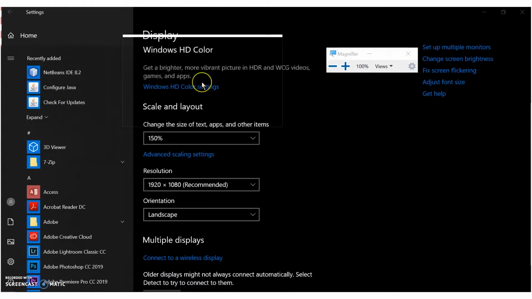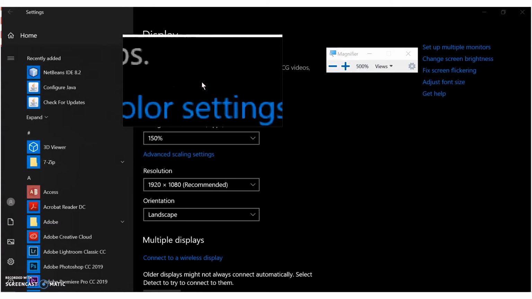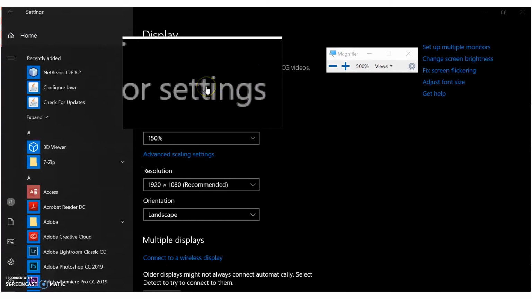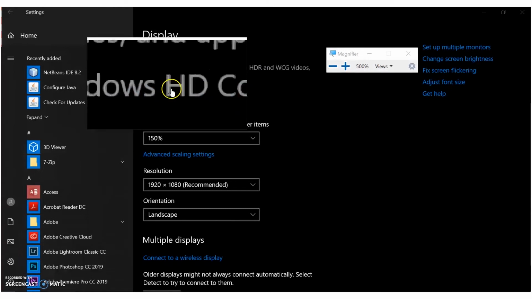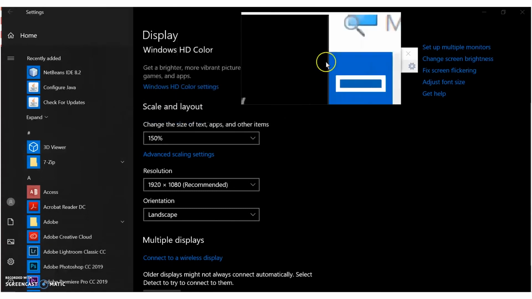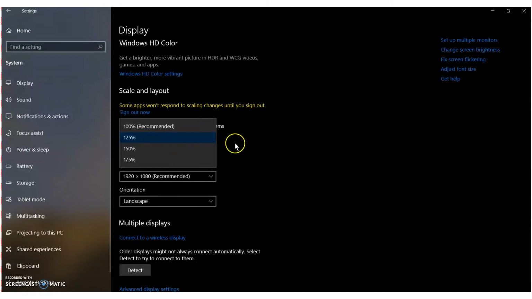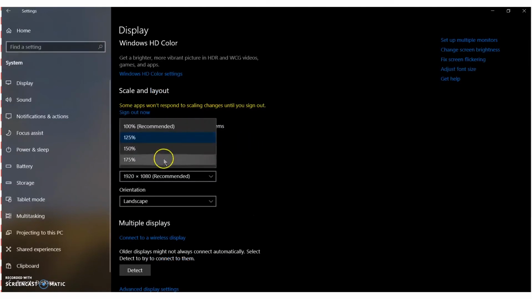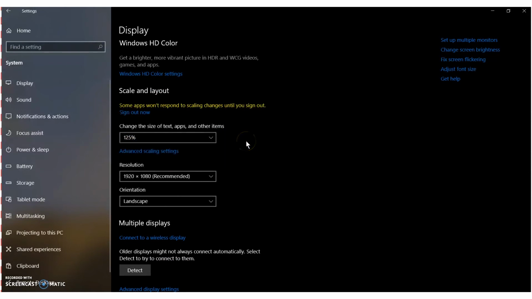At some point, you will notice that with Magnifier, the text seems to fall apart because the magnifier is magnifying the pixels itself, but the display scale is scaling the text properly. And that's it. I find that 125 is the best for me. You can go ahead and try the other settings, and once you close this setting, it will retain this. Even if you log out and log back in, it will still remain at 125 or whatever you set it to.